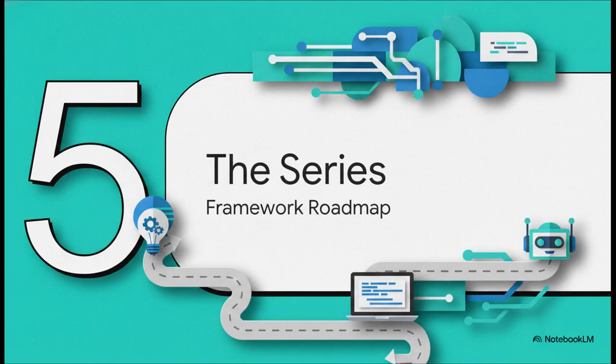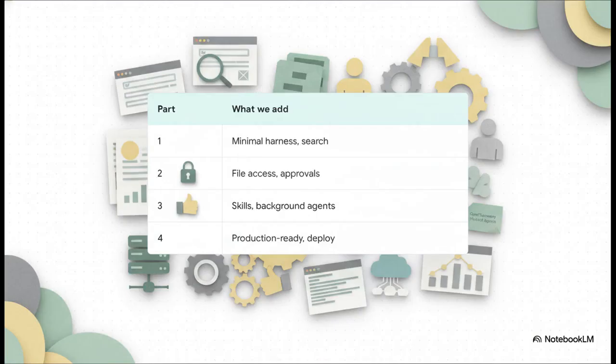Section 5. The Framework Roadmap. Let's move along and see how this builds into a complete journey for developers who are ready to get their hands dirty. Wes Stain laid out a brilliant 4-part roadmap in his series. In Part 1, you set up the minimal harness, giving your claw web search and planning capabilities. Part 2 is all about data safety, reading files, managing durable memory, and setting up those all-important human approvals. Part 3 scales things up with background agents, shell access, and code act.